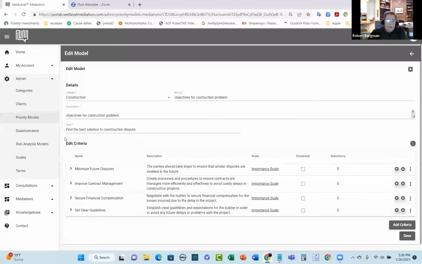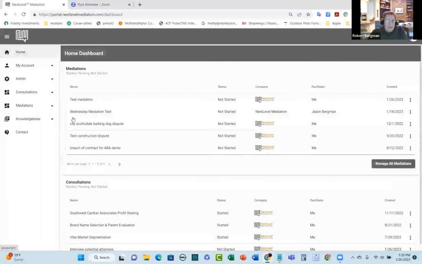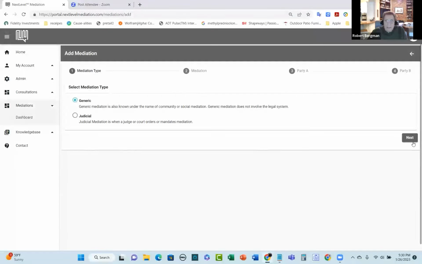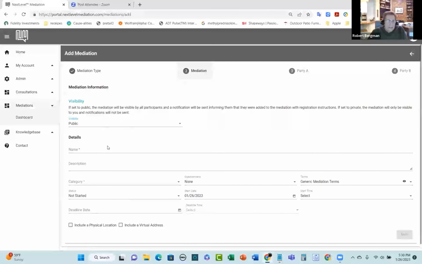for our mediation. So when it comes time to do the mediation, of course, we'll create a new mediation in the system. We're going to name it just test construction. We're not going to spend much time writing these things out. Of course, you would want to make these make more sense.